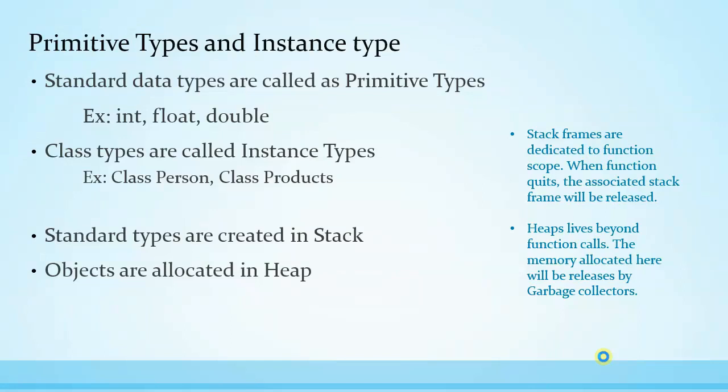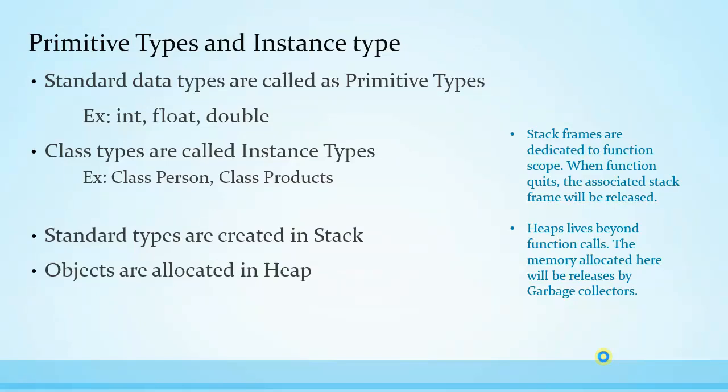In the static void main, let us say we're calling some utility function in the string array, a string or math utility class, whatever it is. So once you make a function call, you will be entering inside the function, and inside the function, if you declare two data types, say an integer x and float y, then these two variables get created in a stack frame. But this time this stack frame is different. Why? Because from public static void main, you are making a call to a utility class function. So this is a second function.